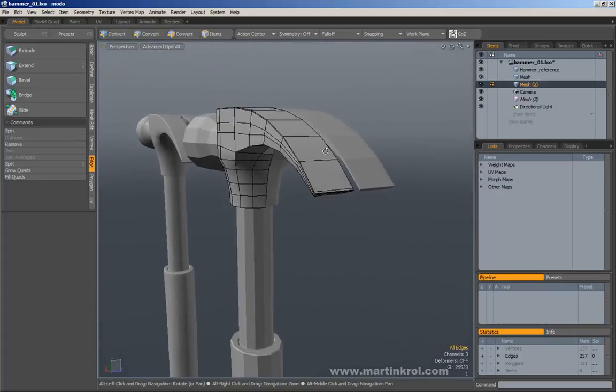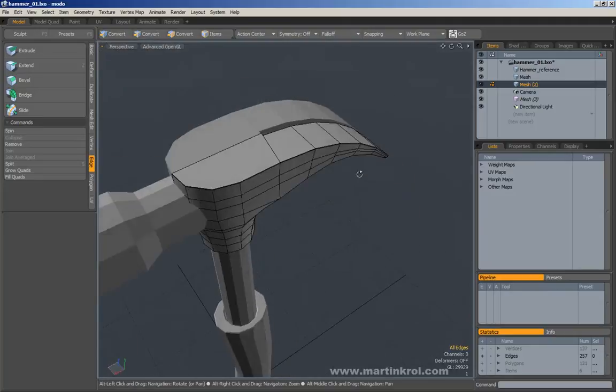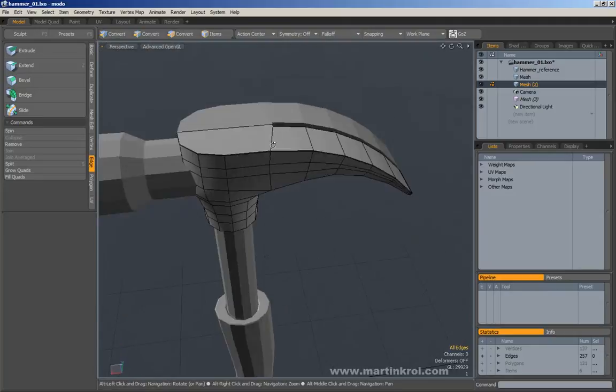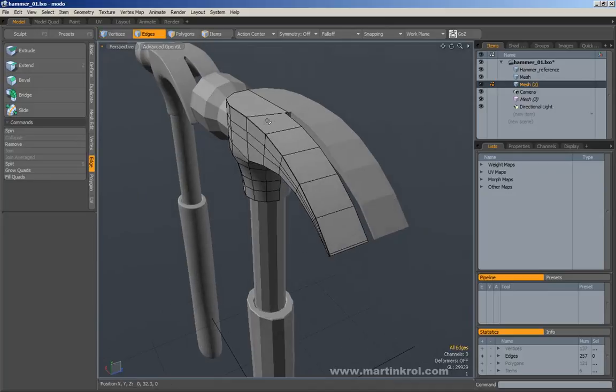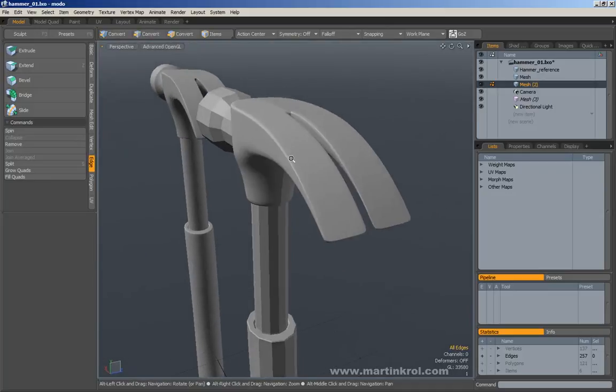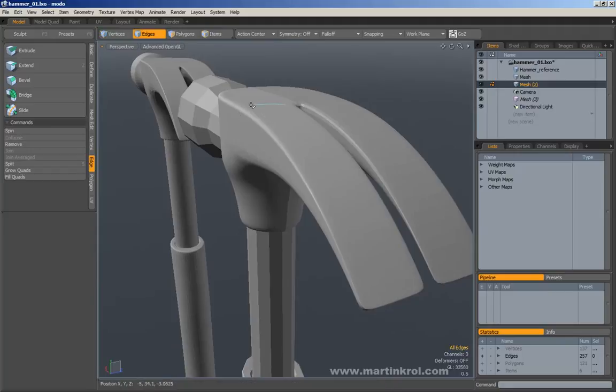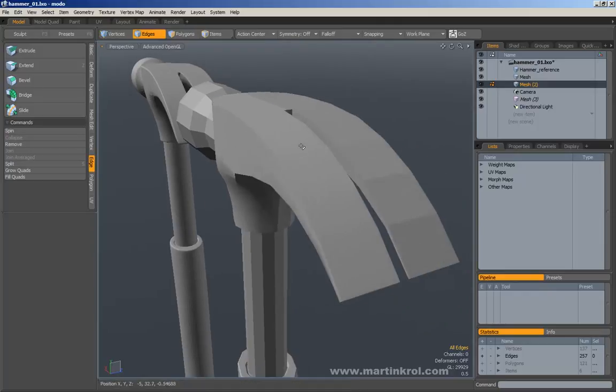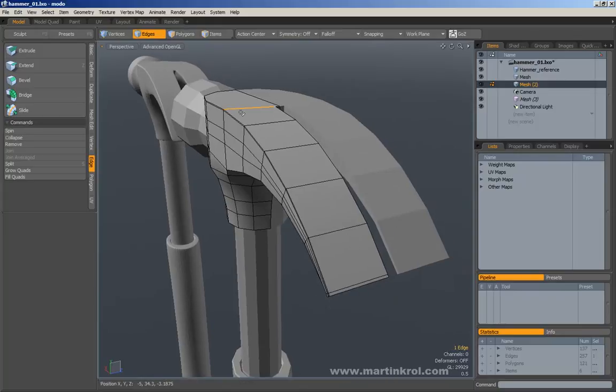And now you'll see that we have a much sharper edge here and it looks a lot nicer. Okay, next up, I will want to add another edge loop that will go all the way across here, just to once again sharpen up that angle. I just want to sharpen up this right here. I don't want it to be so curved across here. You'll notice that this is a much sharper angle. So if I add another edge loop here, just to that very corner, it's going to be much sharper. So let's go ahead and do that.